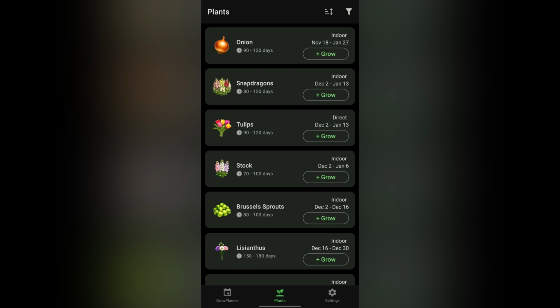Now let's go look for a pepper. Let's click grow. I want to start indoors, and for this one, March 7th through March 28th is the planting window, and today is March 14th, so it selected today's date for planting. Let's say I'm gonna be planting jalapeno peppers. So we're gonna start it today.